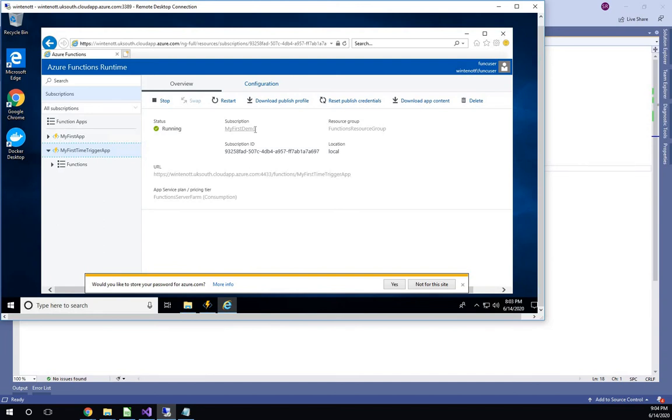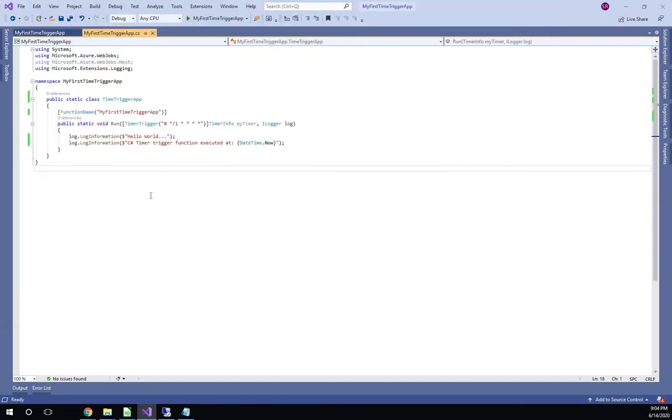To do the deployment, you have to download the publish profile. This is a publish profile and you have to download it. If you want to download it, you have to browse this URL on your local environment. To browse this URL, you have to open all the required firewall ports, and I already opened all the firewall ports for this one.